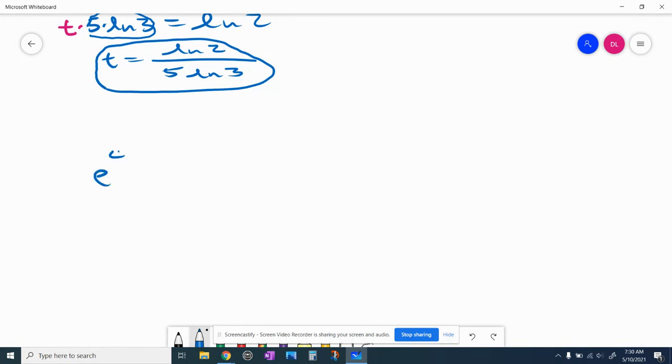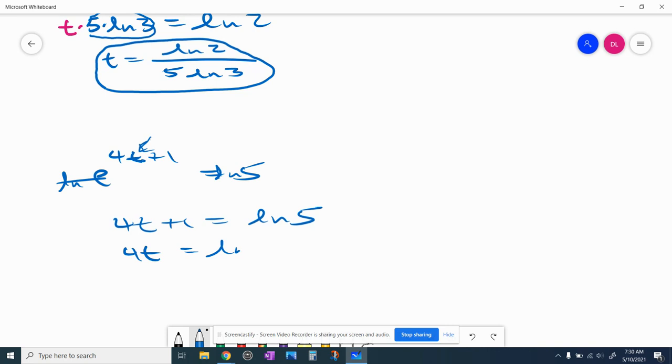Now, as we go, we get problems that look like this. e to the 4t plus 1 equals 5. And it says solve for t or k. k is a number there. So we need to solve for that guy. Well, we need to get rid of e, so we're going to take the natural log of both sides like we have been. And we're going to get 4t plus 1 equals the natural log of 5. And then we work our way and solve for t. So we're going to get 4t is equal to the natural log of 5 minus 1. And I'm going to divide the final part by 4. That gets rid of that, and we get t equals the natural log of 5 minus 1 over 4.